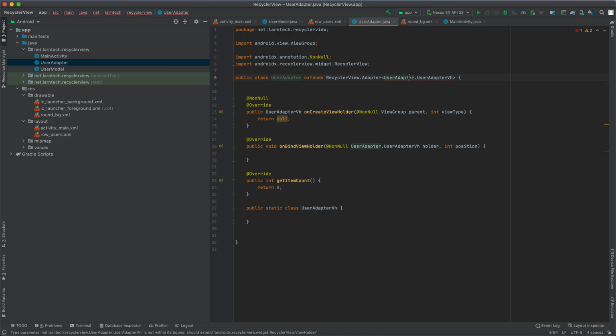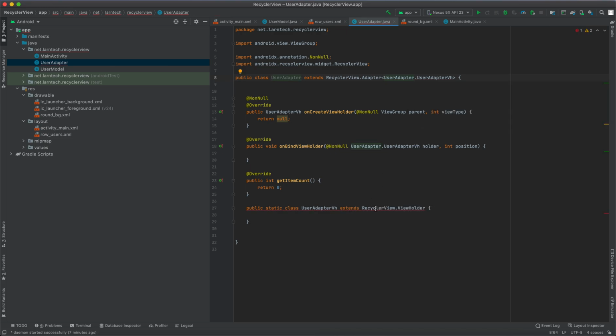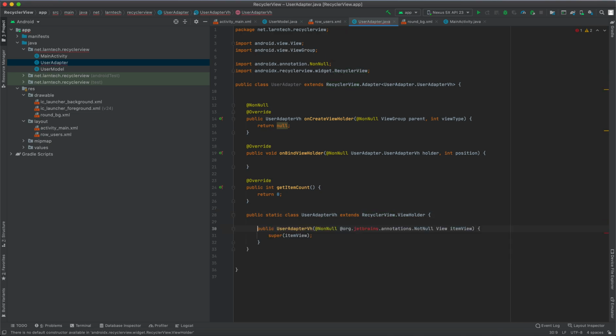Then for this one, I'm going to extend recyclerview viewholder, and then right click it again and create a constructor. This one is failing to import correctly, but you can just remove it manually.